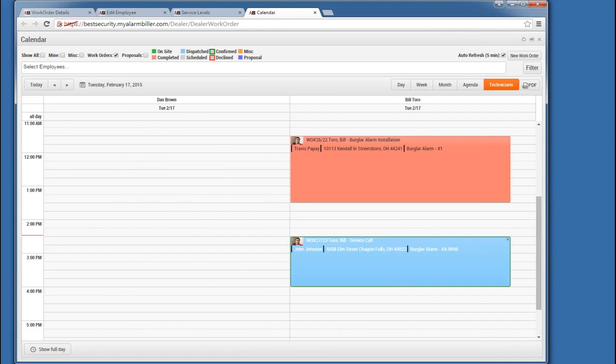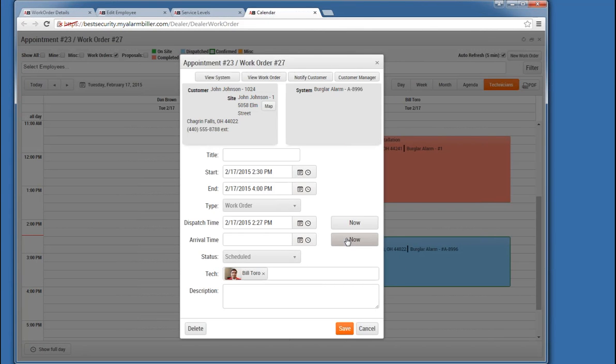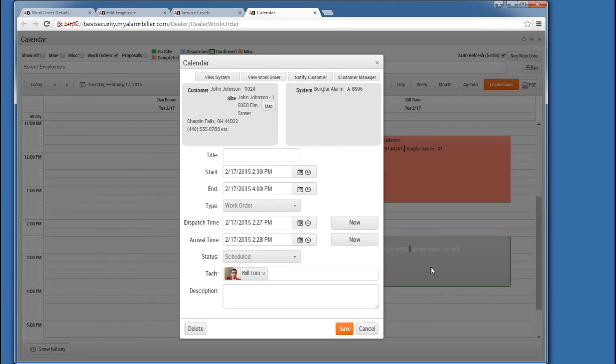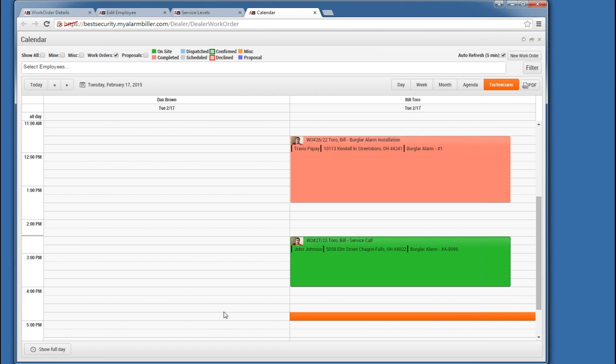When he arrives, I could just come right over here and put my arrival time in. And what's nice is if I'm the technician in the field and I'm doing this on my iPad, I'm doing this right from here. So I'm keeping everything up to date on a real-time basis. Now that this ticket, I don't need to notify anyone just because they arrived. And I could see that this ticket now is green because my technician is on site working there. So I'm not going to go through the whole closing of a work order right now, but really trying to make it very easy for your technicians and for you to manage your work orders on a live basis.